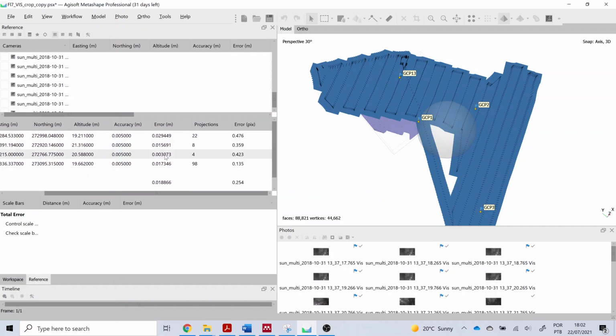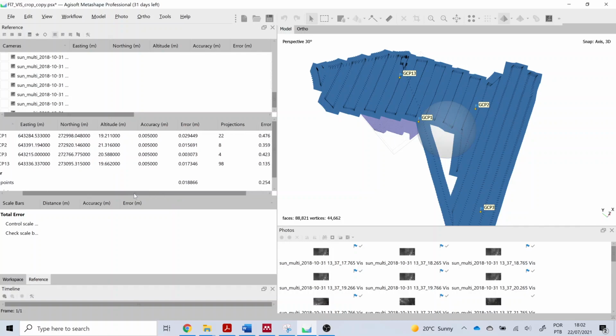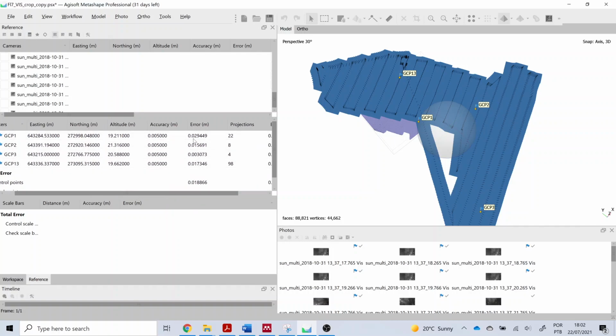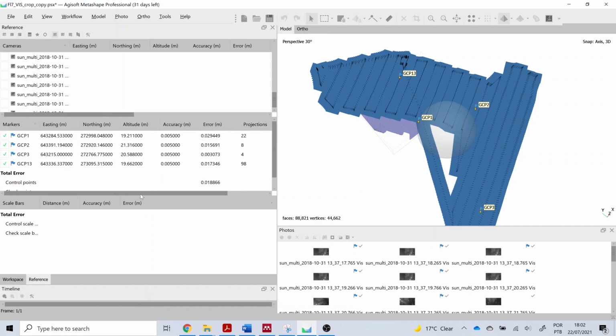So yeah, this is probably not that good, but what is really important is to see if there is any big error. For example, if we would have 10, 100 meters of error, then something would be wrong. But yeah, at this centimeter-level accuracy, it should be all right. Yep, that's it.